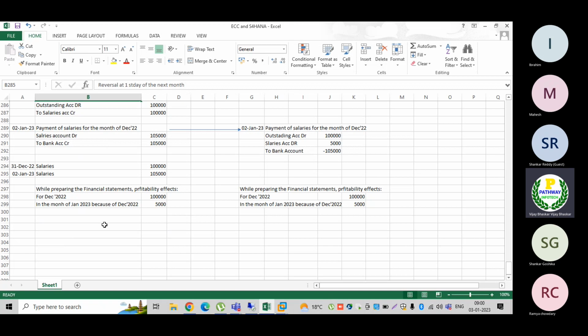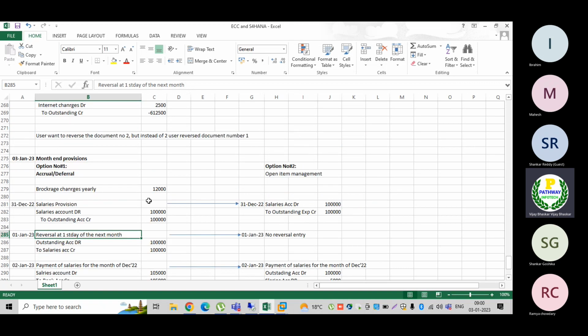As I told, in case we go for option number one, instead of year end we can go by the monthly option, and we must do the planning monthly. But with option number two, the person who is going to do the provisions and the person who makes the payment may differ. Sometimes, if I use option number two, let us assume Shankar is doing the month end provisions and Mahesh is doing the payment.